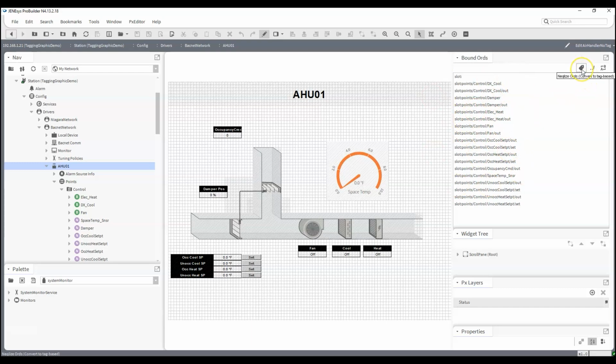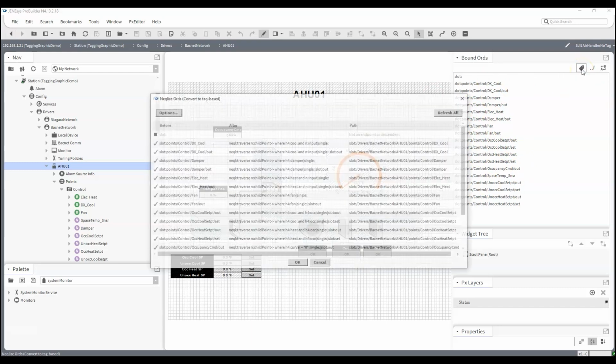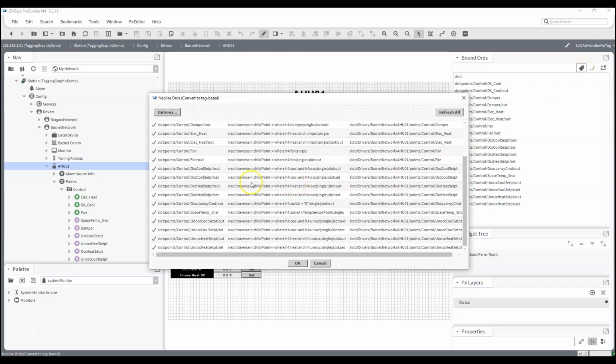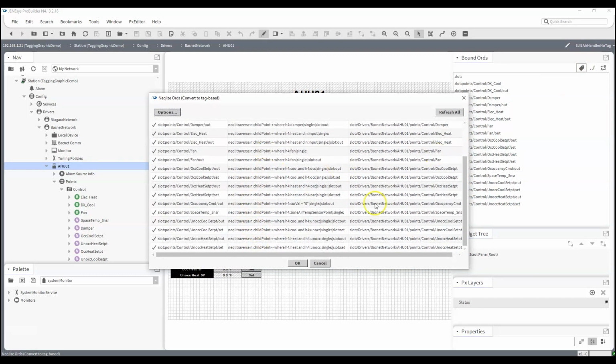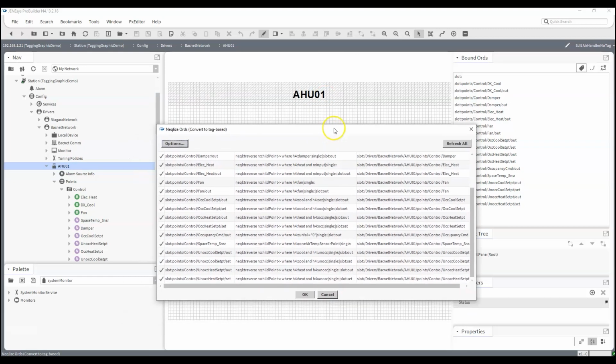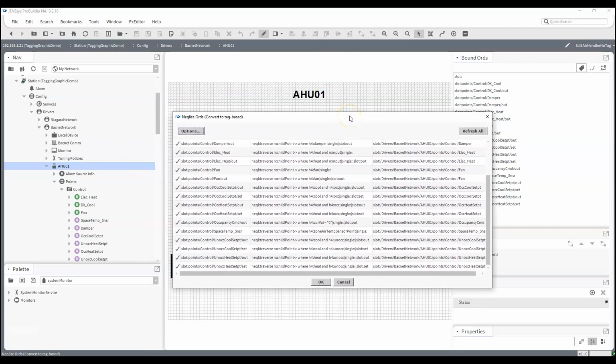So if I hit equalize ORDs, convert to tag based, it's going to attempt to find all the points that are associated and apply tags that might be valuable. Now, some of these may have to be modified. For example, this occupancy command, which is currently an enum, is reading 0 because these devices are offline. So it's going to pick up a tag where its current value is 0. That's something we could modify afterwards.